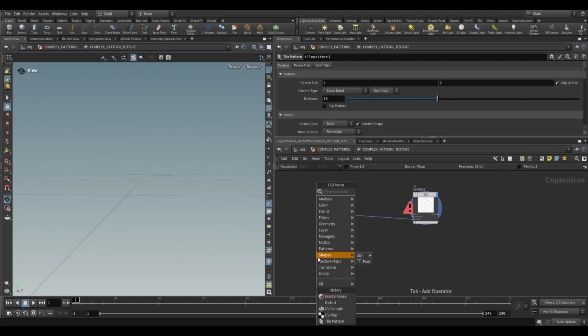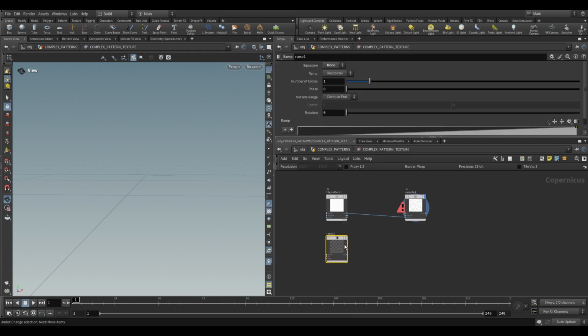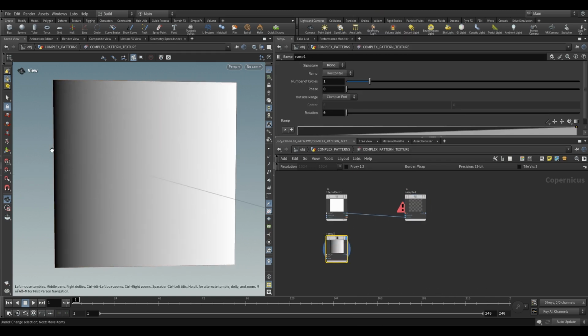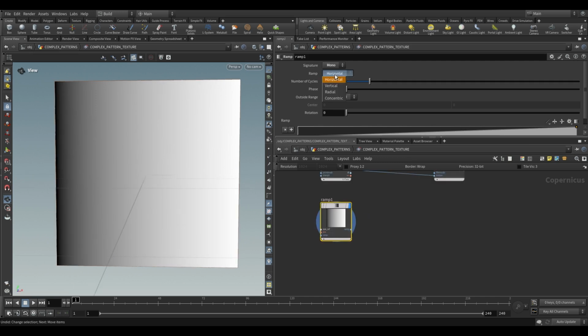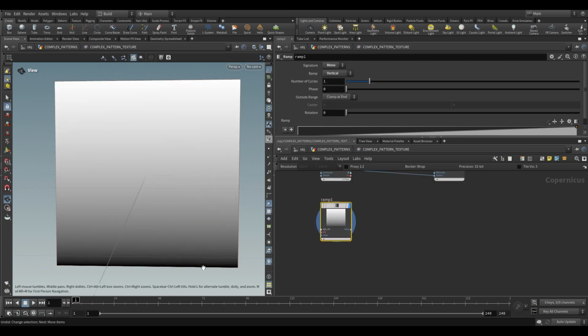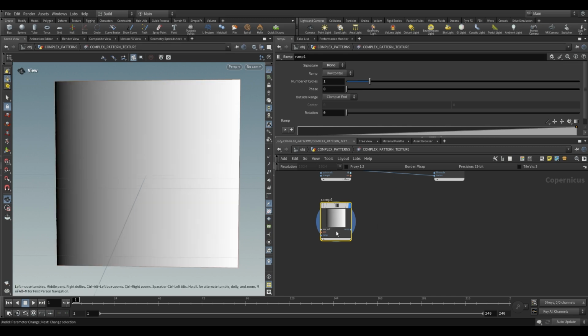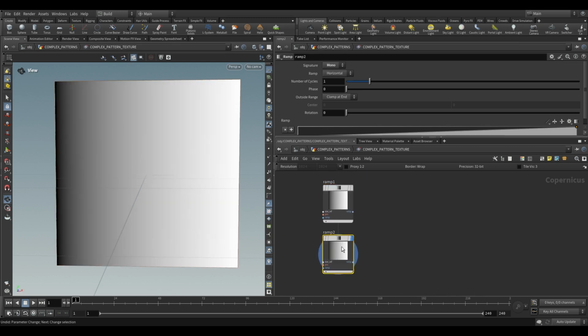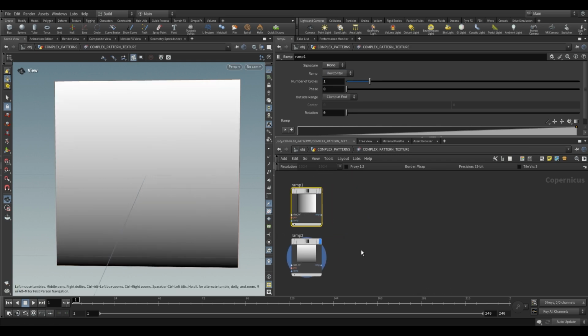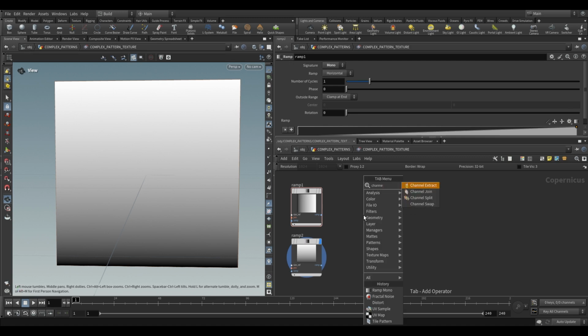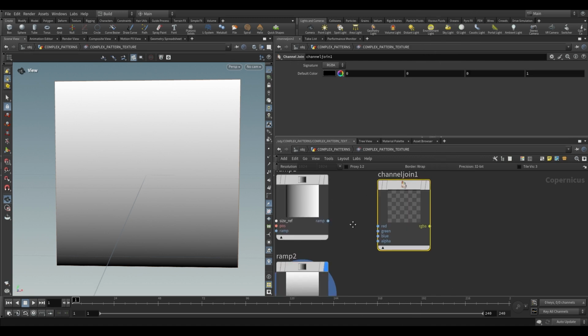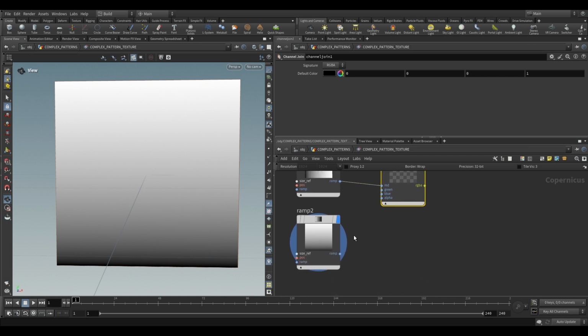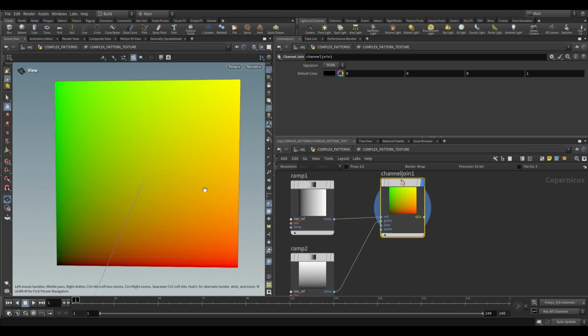Well, one of them is to use ramps and actually create our own UV space. So if we use a ramp mono right here, you'll be able to see that it runs from 0 on the left to 1 on the right. And if we were to set it to vertical, then it runs from 0 at the bottom to 1 at the top, which is much like having X and Y coordinates. So if we duplicate this, and we have the one ramp running horizontally and the other ramp running vertically, this can be our X coordinate, this can be our Y coordinate, and then we can use a channel join. So if we use a channel join, we can put the horizontal ramp into the first input and the vertical ramp into the second input. That gives us this.